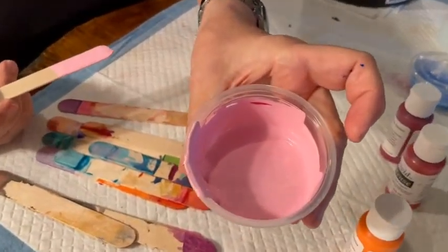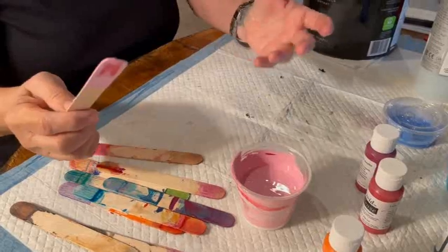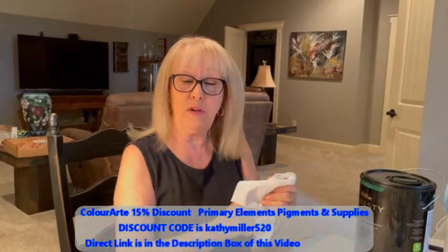Very pretty pink. So that's how you use the Vivid Intense. You can use it other ways, but this is the way that I use it. I'm going to be back to do a video, and I just wanted you to see how you can use these. They're brand new by Color Art.